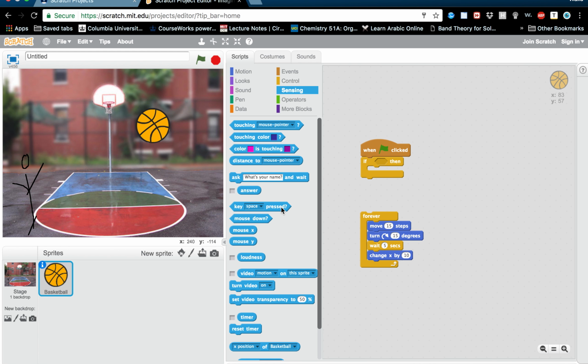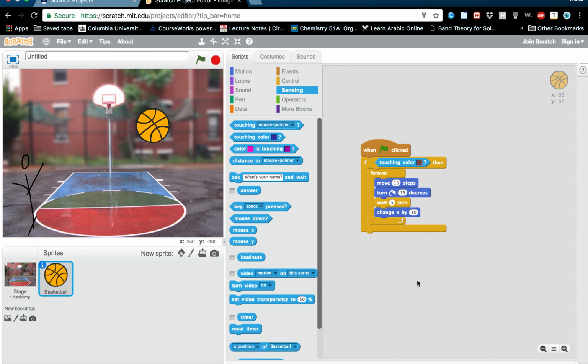So let's say if touching color, let's go to this over here. I can click on this place, and it's going to modify what color I'm touching. So if it's touching here, let's say I just clicked over here, it's going to touch that color. Then I want it to, let's say, forever move in this way. Okay, so I can go ahead and click this.